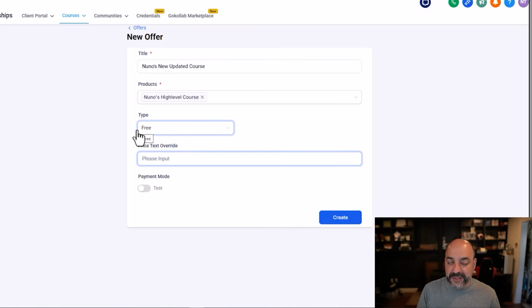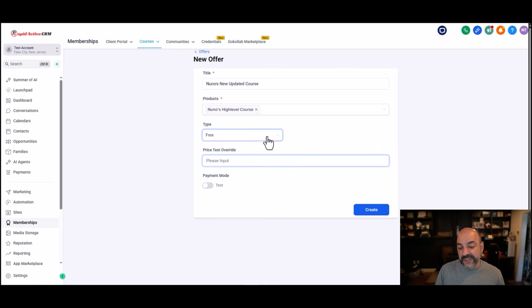You can also add money to it. It doesn't matter. But again, the reason there would be a payment option where you can set prices in here is because I'm going to do it through a funnel, not in this area in here. I don't want to sell my course through a course area. I want to sell it through a funnel. So the way we're doing it now is just a better way, again, from a lot of trial and error. So just do it the way that we're telling you.